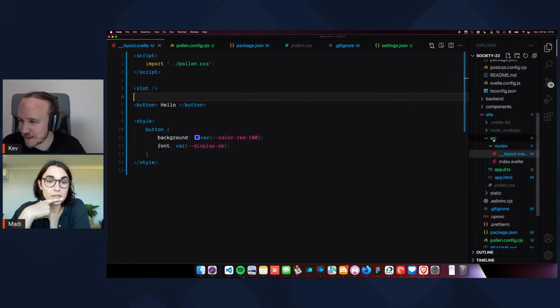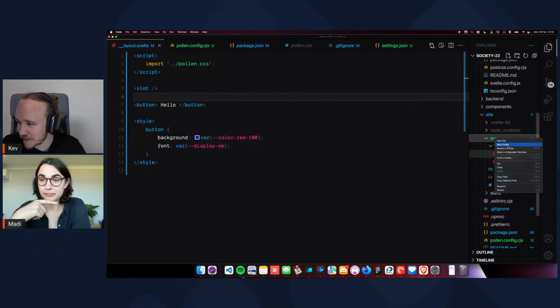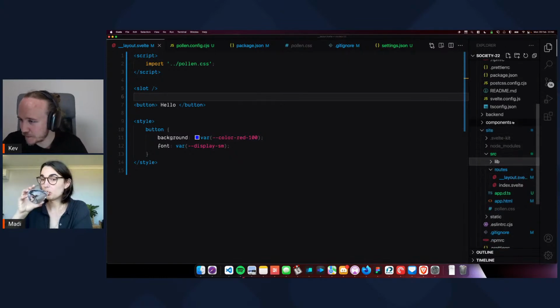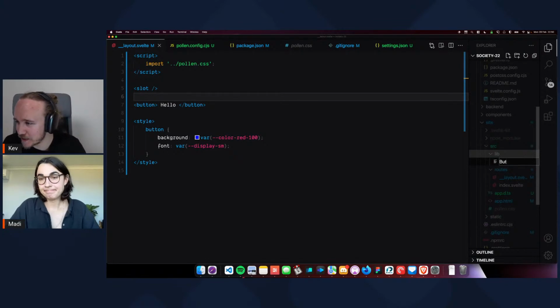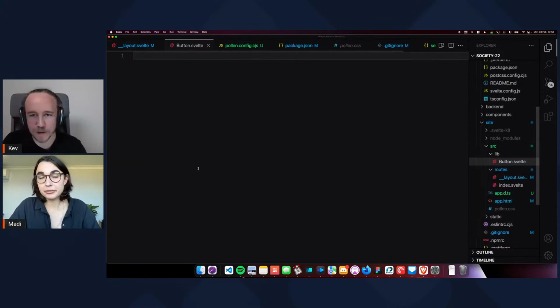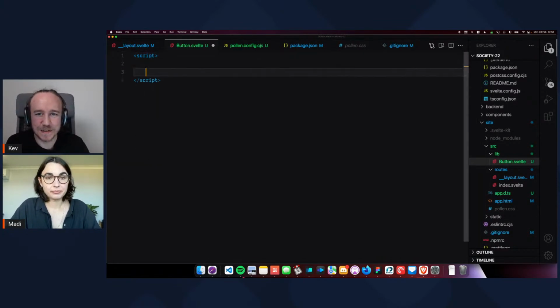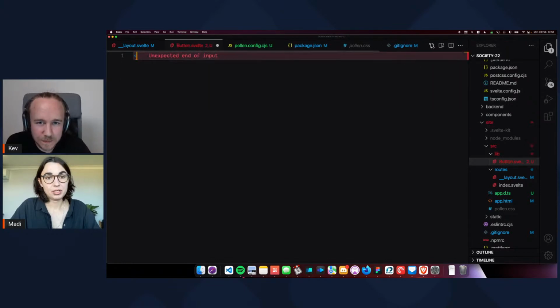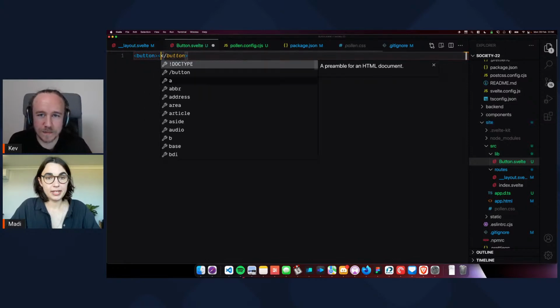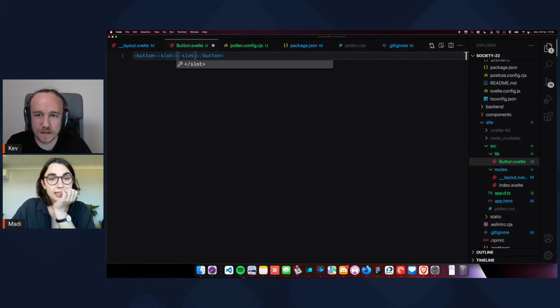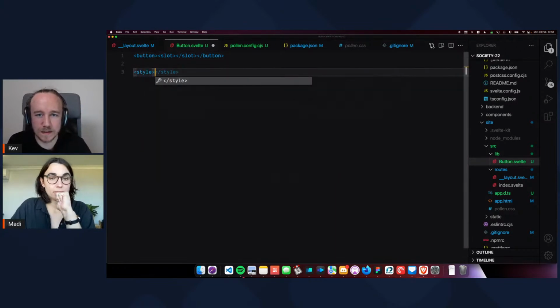Let's create a lib folder here and a button, because this is probably how you do it in a real project. I guess we don't really need a script yet. We need a button tag. I guess we'll add a slot in there. Yeah, nice. And the style.